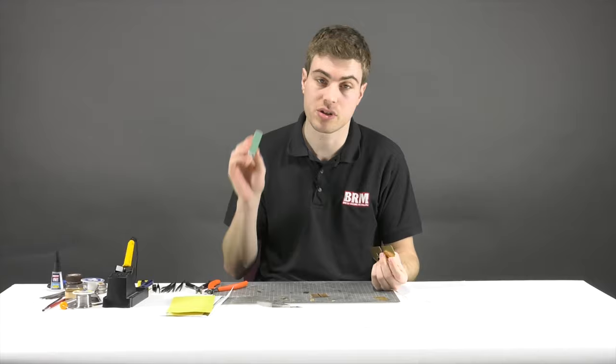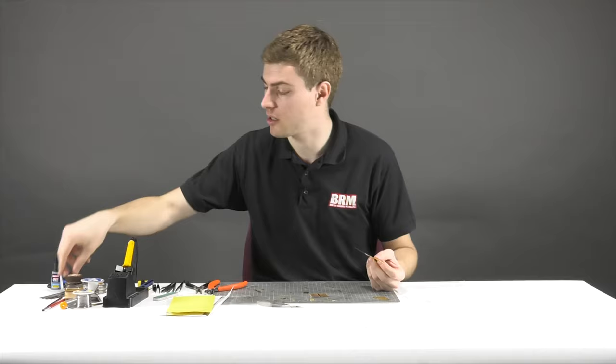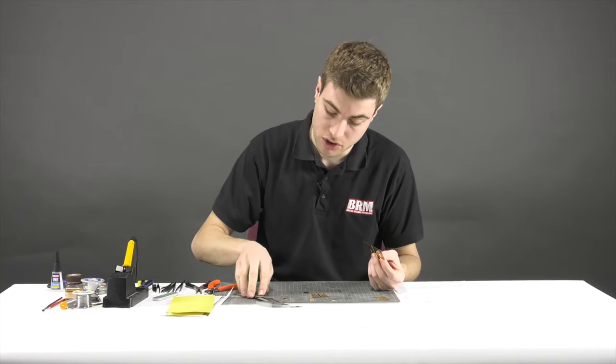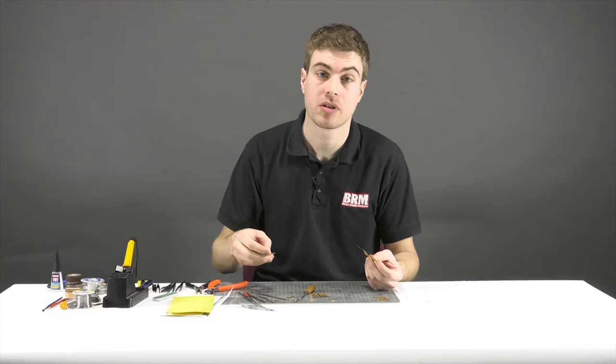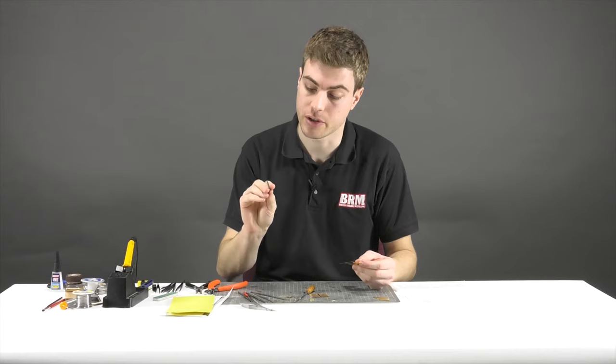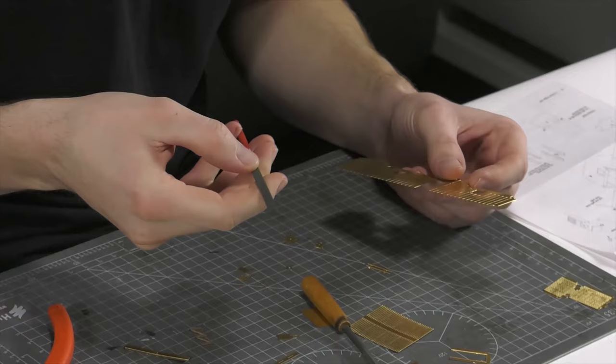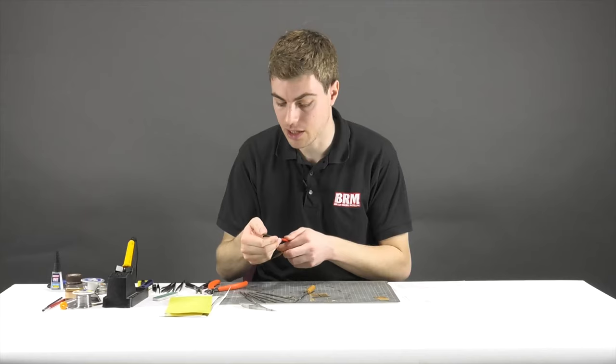If it's a plastic kit with sprues, it's easy to use a sanding stick, but with brass I find that a good selection of needle files does the trick. For instance, if you're looking to remove a tab on a section with a curved profile, you could use a needle file with a curved profile. Most of the time though, a flat needle file like this will do the job nicely.